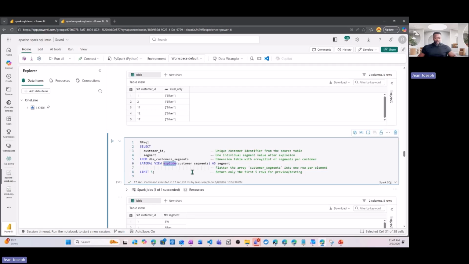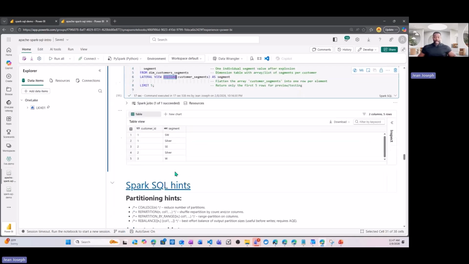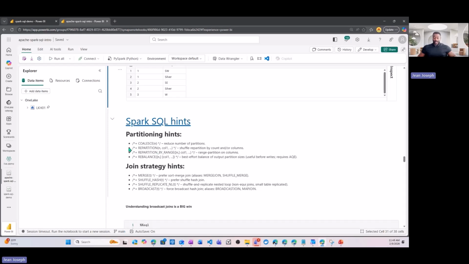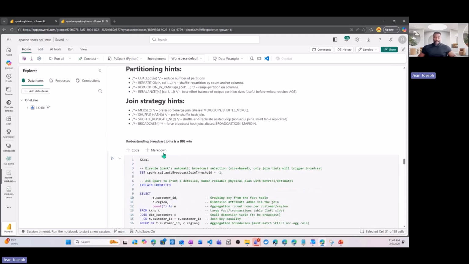Now we have that information. We can rely on Explorer to turn that data into a format that is more readable to us. Perfect. The other thing is hints. I won't have time to spend too much here, but I added a couple. Feel free to download the notebook and play with them, because if you come from SQL, you might be wondering how to maintain performance optimizations while creating your Spark SQL script.